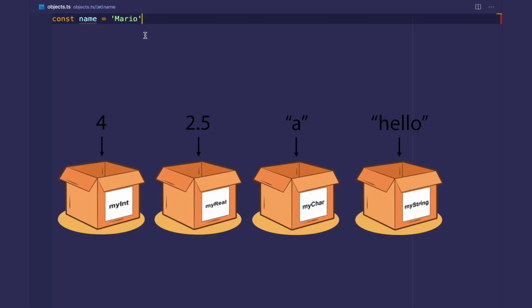In this video, we'll be going over objects in depth and getting a better understanding of the mental model you should have when working with JavaScript. So, when people first start coding, a lot of people get introduced to the idea that when you create variables, you place values inside these boxes. So, there's a box called name, and we shove the value Mario inside the name box.